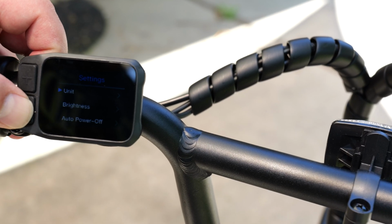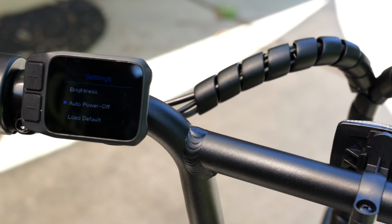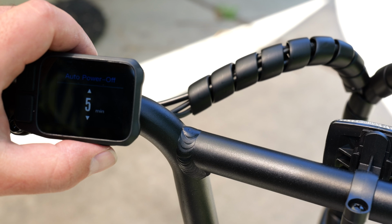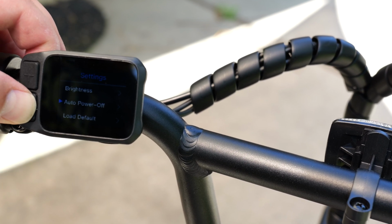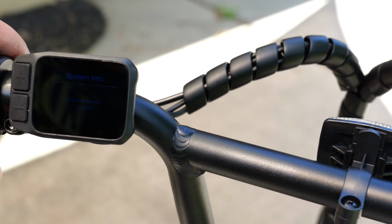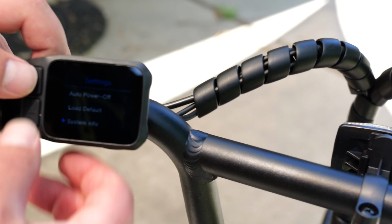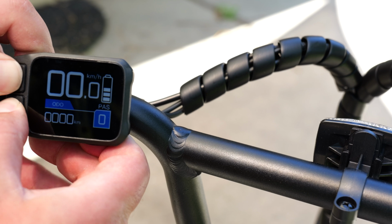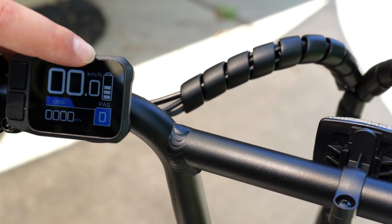And then you could adjust the brightness and auto power off, how many minutes you want it to power off. By the way, this is the brightest that the screen goes. And load defaults if you want to do that. And the system info if you want to see the system info, the firmware version. And to basically get out of this menu, you hold the same plus and minus buttons again, and it takes you right back out of the menu. And currently I'm in kilometers per hour, as you guys could see.